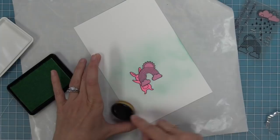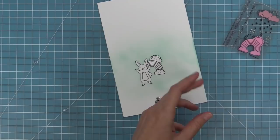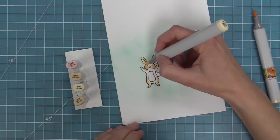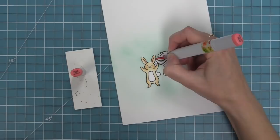Now it's time to remove the masks for real this time, and you can see how cute that's looking. Then we're going to use Copic markers again to add color — we'll use that same color combination since it's the same bunny going from sitting to standing. We added a little pink for the ears, and you can see I'm adding my darkest areas where I want shadow, blending it out with the medium, then out into the rest of the image with my lightest marker — a really quick and easy way to do Copic coloring that looks super nice.